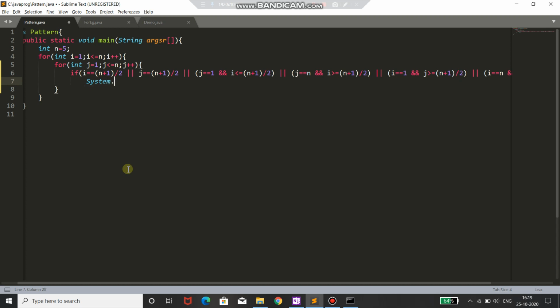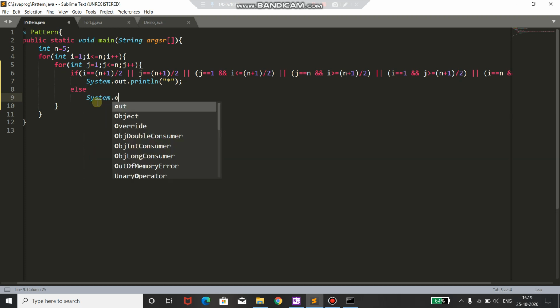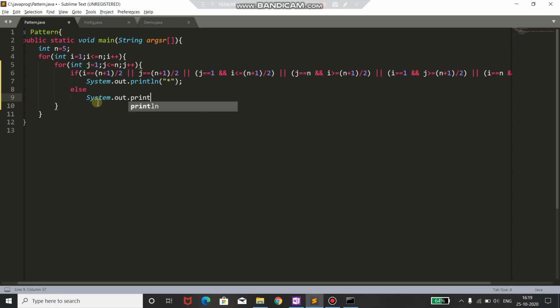So we have System.out.println and then we print the star in double quotes. So we are done with the if condition. Now we need to put the else statement, that is we don't want to print a star in any other case than those we have already mentioned in the if conditions. We have System.out.print of a space in this case. We need to remove the line change from here as we want to print the stars in one line, and after the loop is finished we'll change the line. So we have System.out.println after we come out of the for loop.